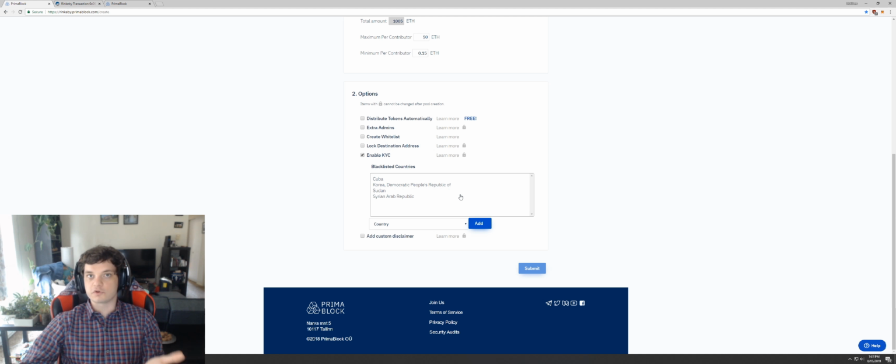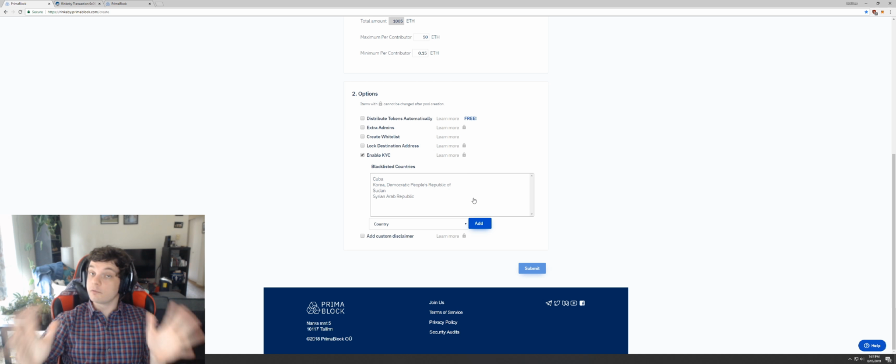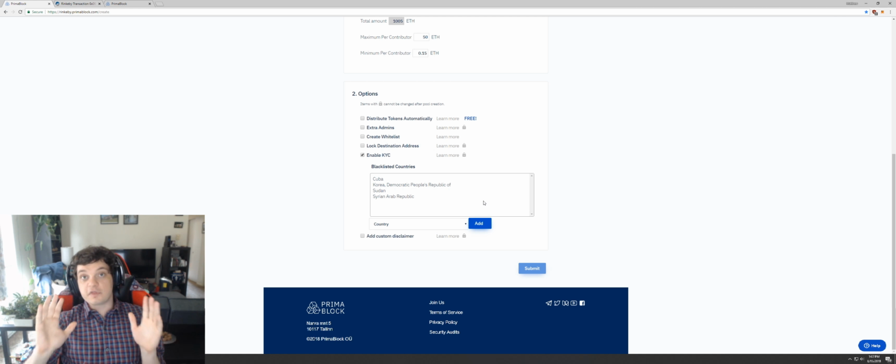That will really allow people a lot more fine-tuned control over who's contributing to the pool, and allow them to make that pool and contribute to an ICO that has those requirements. So a lot of people are really loving that feature. I think it's amazing. It definitely makes contributors feel a little bit more secure. It makes creators feel a little bit more secure. It's not a requirement though, so you can still pool without it just as normal. This is something that is only necessary if you choose to have it there.